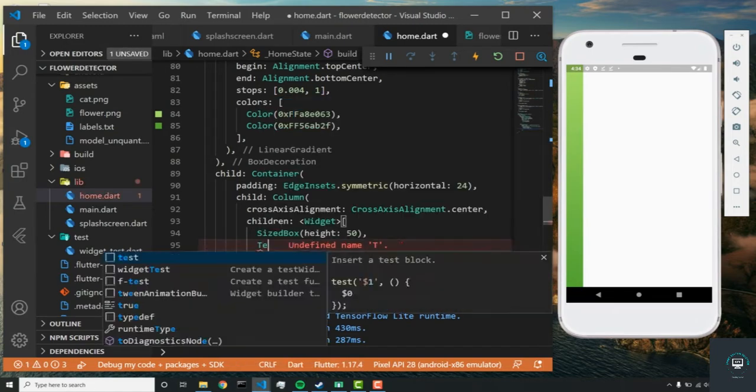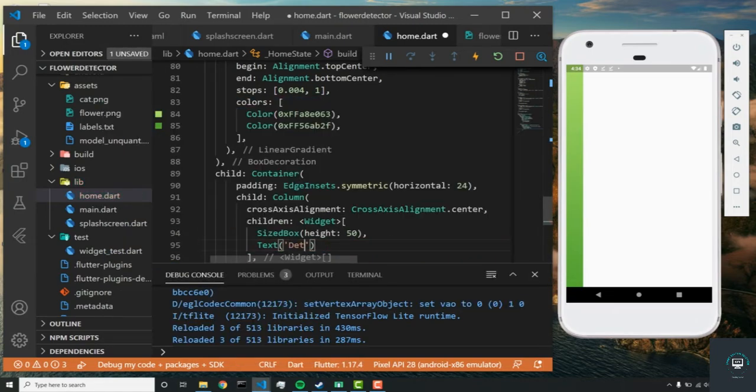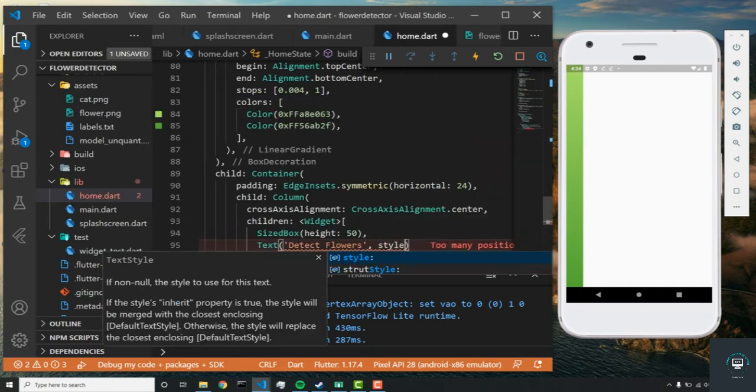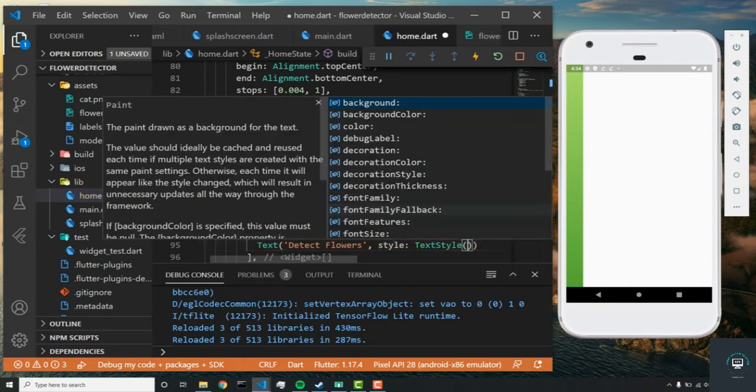After that, we'll have a text, and this text will be detect flowers. Okay. And we're going to set the style to text. Oh, sorry. Was not looking. Detect flowers, and we'll set the style to text style.